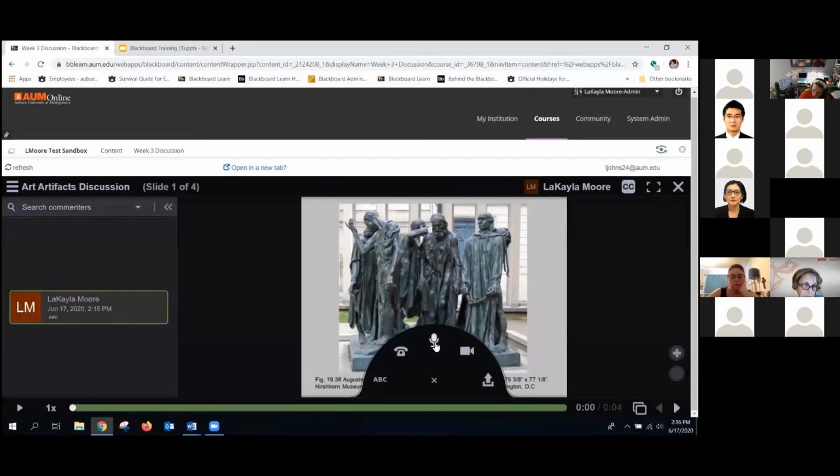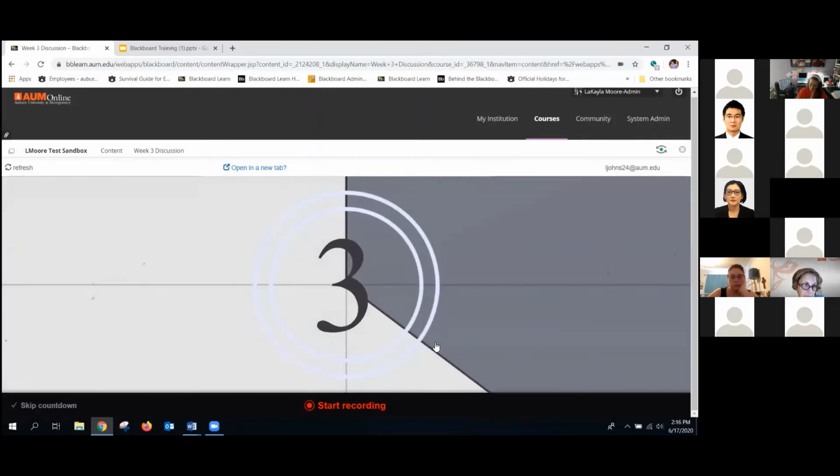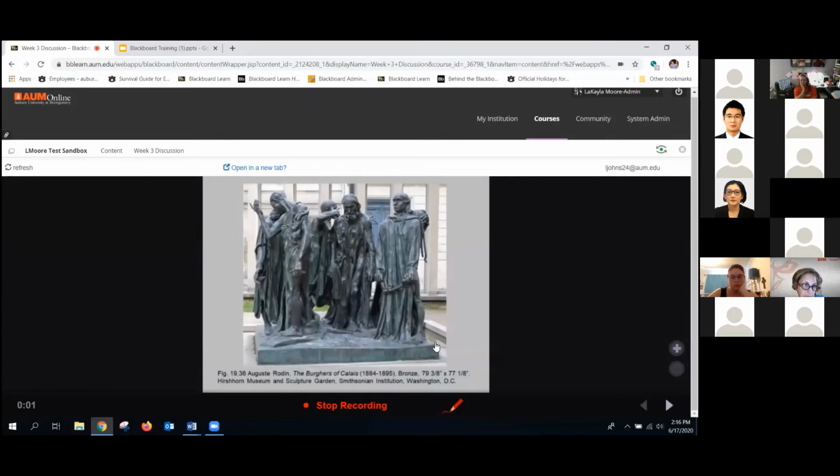I have the microphone option, so I can click the microphone here. It's going to count down. It will give you an option where you have to allow, just like you see a lot of times when you're doing different things that says allow this device. You'll get that allow icon the first time you do it, but now I'm recording. As an instructor, if I'm doing the recording here, or as a student as well, I can click one of the pencil options. And maybe I wanted them to pay particular attention to the way her hand is being held right here. I can annotate on that, or whatever the case may be.